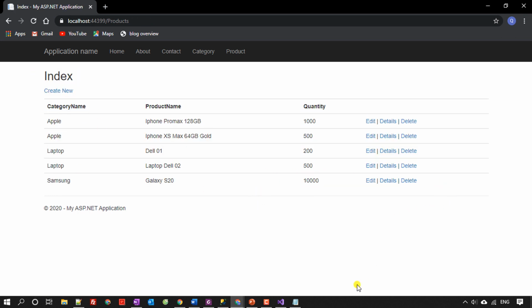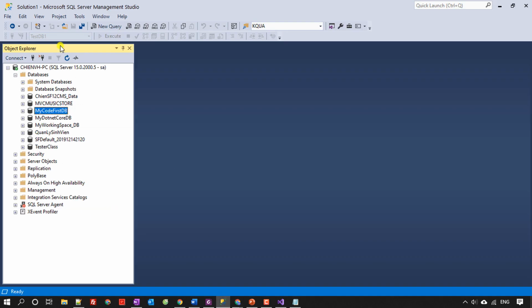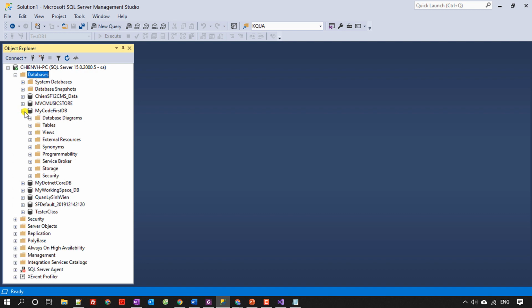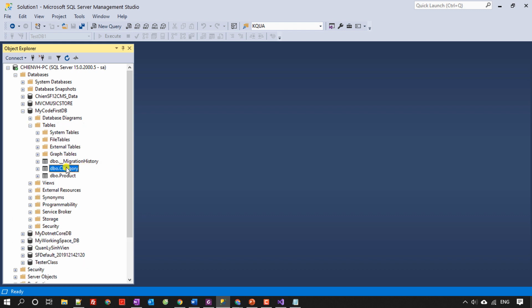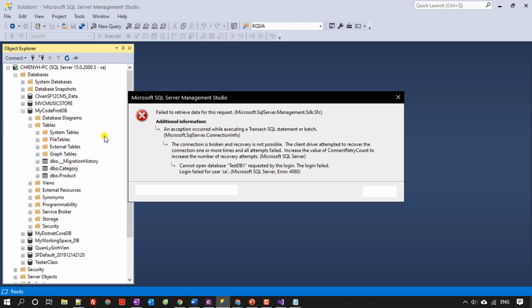So now I will open back the database and try to refresh it. I open my .NET code first DB, open the table, and try to open the category. What? Login failed.